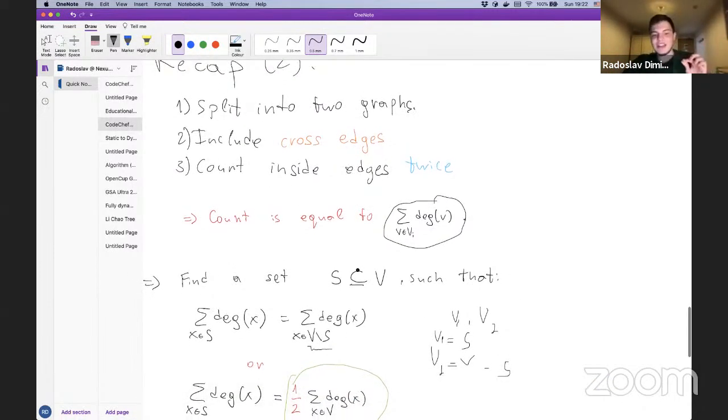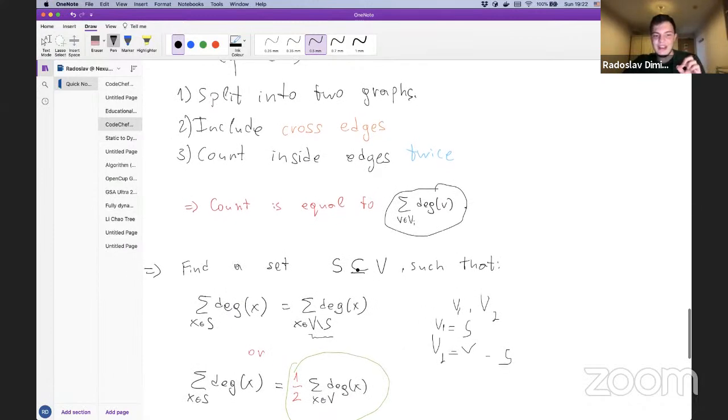If we try rearranging this, you can notice that every vertex will appear in either the left side or the right side. So we actually know what this should be equal to. With this choice of S, we want the two sums to be equal.